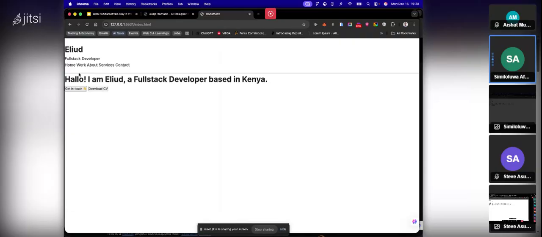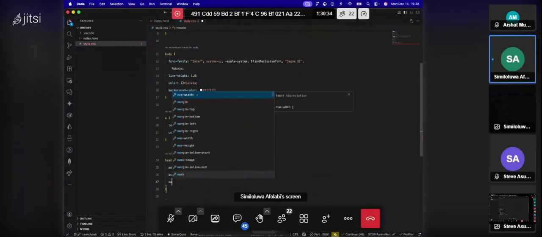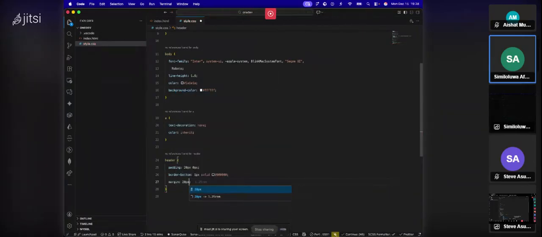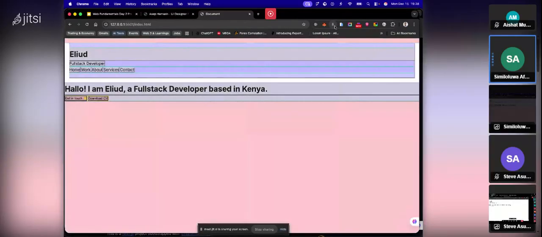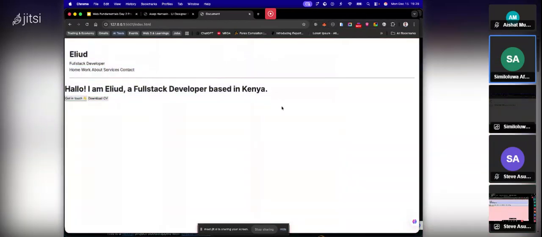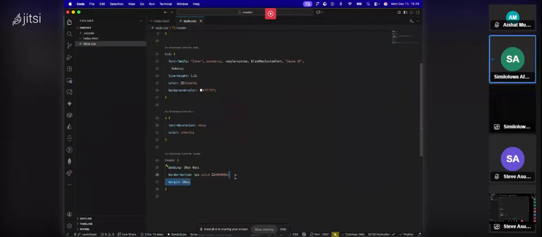Remember when I was talking about the box model, border is that line around your component. Padding is inside and margin is outside. Very important for you to note. Padding is inside, margin is outside, border is the line. So if I add a margin here and say margin 20 pixels, you notice something, it is outside the component. If I use the pesticide that I told you about, you see that this margin is outside. So that's why it's good to understand the box model, so you know when to use all of these things appropriately.